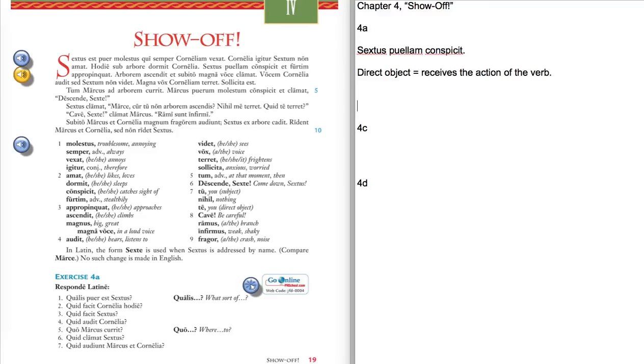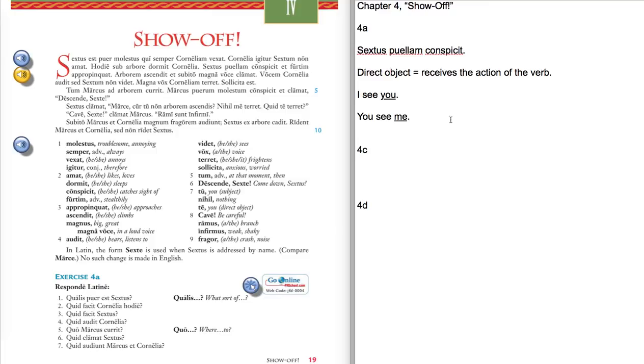Another couple of quick examples would be: I see you, you see me. So I is the subject, the one doing the seeing, but you is the thing being seen, which receives the seeing, is how we say this. It receives the action of that verb. So you here is the direct object. But in this sentence, we have it flip-flopped. You are now the subject. You're the one doing the seeing. And what do you see? You see me. So those are two direct objects right there, here and here.